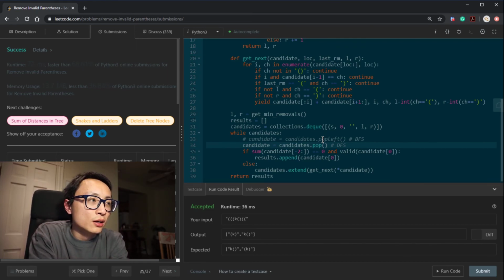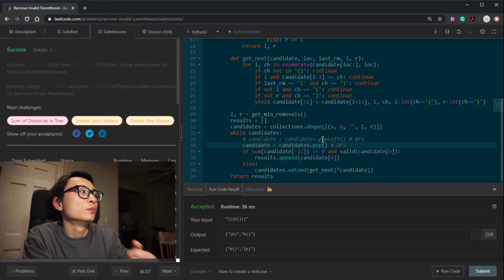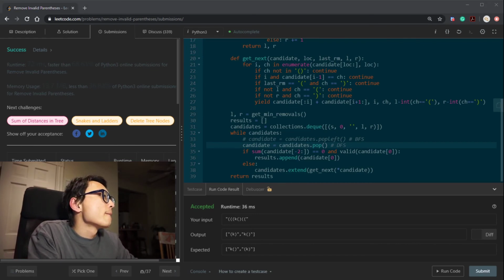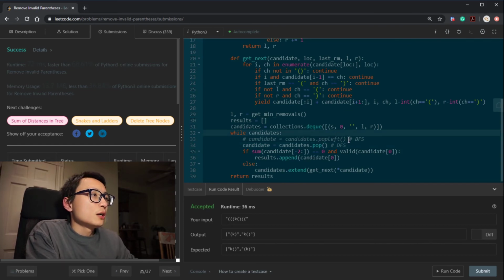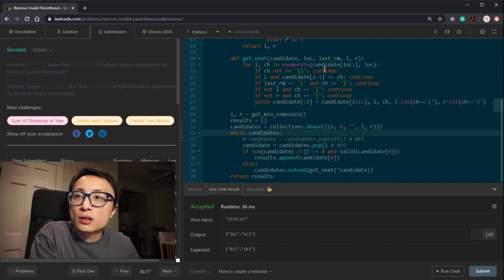Whereas in the BFS version, you will potentially be exponential. So yeah, that's pretty much my solution.